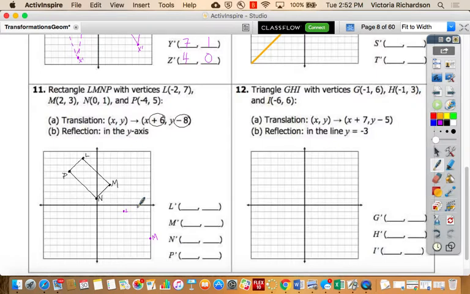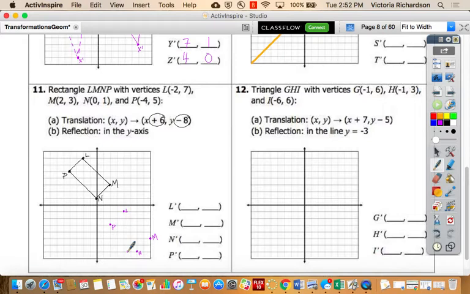Down 8: 1, 2, 3, 4, 5, 6, 7, 8. Make a point. It's N. And P, over 6: 1, 2, 3, 4, 5, 6. Down 8: 1, 2, 3, 4, 5, 6, 7, 8. Make a point, and that's P.